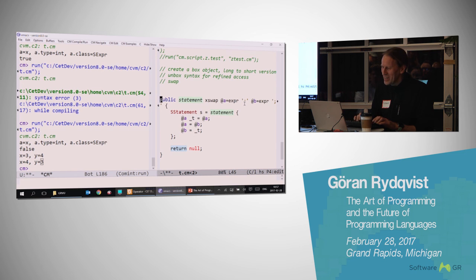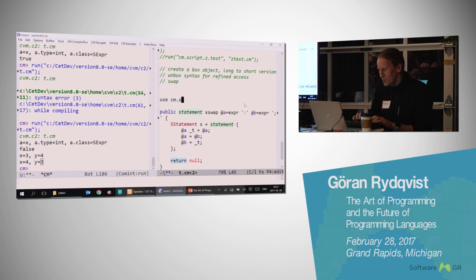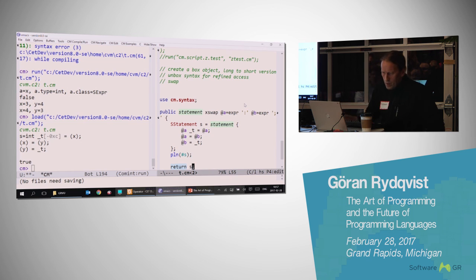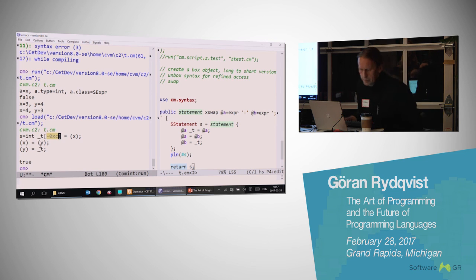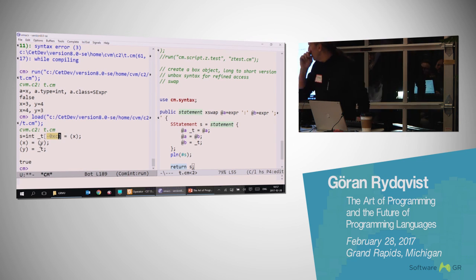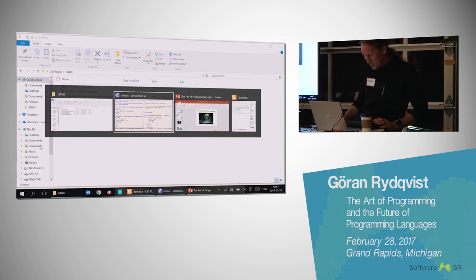So we can take a look at that. CM syntax. I'll just do a println on S, and we return S instead. So here is the expansion on the syntax tree prints, and it even has an allocated stack slot for that. But it's just debug output. So let me just finish up.